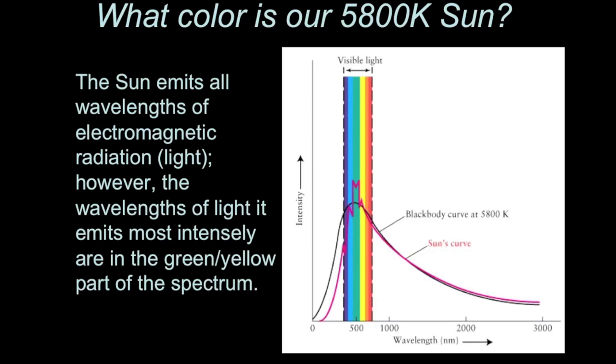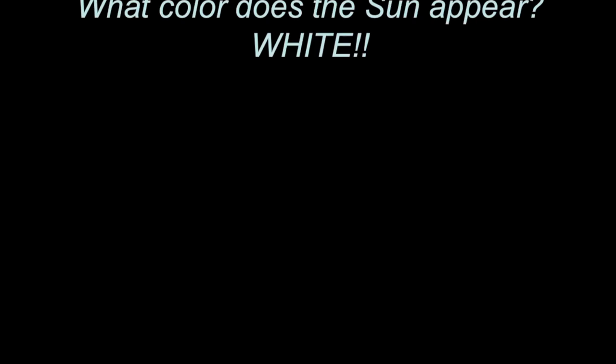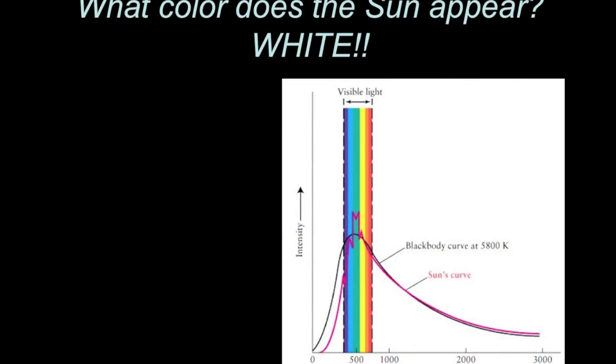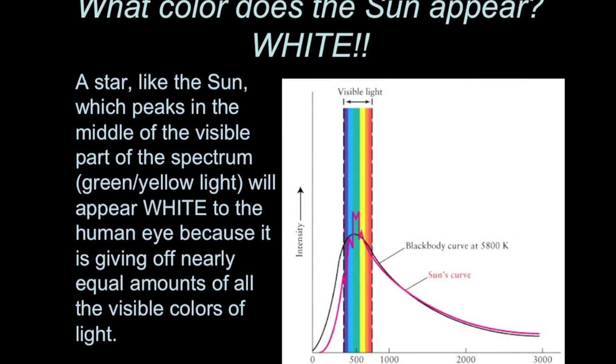And the reason for this is that the sun gives off most of its light in the visible part of the spectrum. And the way that the spectrum of the sun works is there's not a lot of difference from one color to the next in the total intensity or energy output at those colors. There's a small variation, but not enough for the human eye to detect. And so our sun appears white because it's basically giving off nearly equal amounts of energy in the different visible colors. There's a bigger change in the amount of energy that the sun gives off in the ultraviolet part of the spectrum, that's over on the left part of the spectral curve, and in the infrared part of the spectrum.